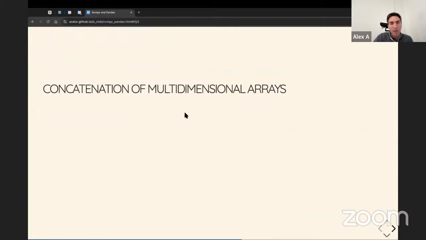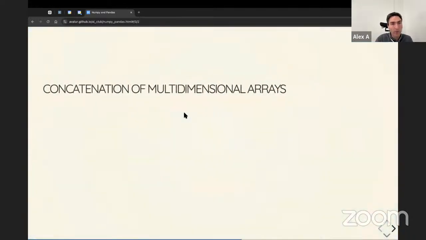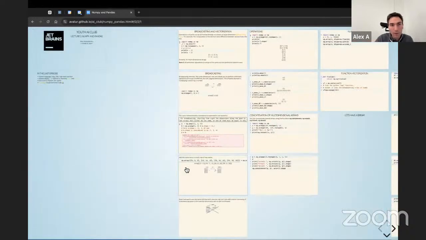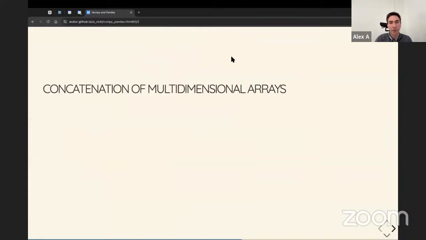Okay. Now, so let's return to operations, casting, and yeah, very good. So let's discuss the concatenation of multidimensional arrays.